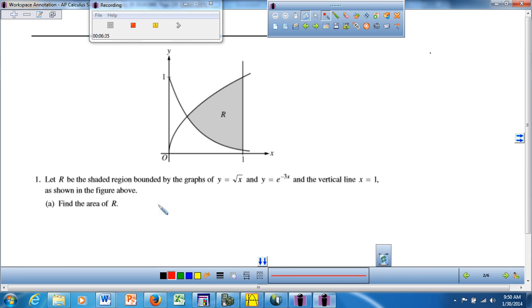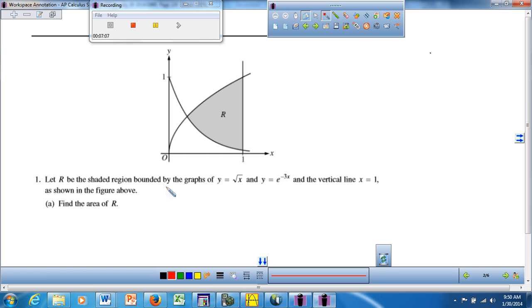We need to remember that if you get about half of all the points on the AP test, you're going to get a 4. So if you can get an easy 2 points out of 9, you should be very, very happy before you read on to the other parts of the problem. I want you to always be very careful to get these correct. All right, so let's look.